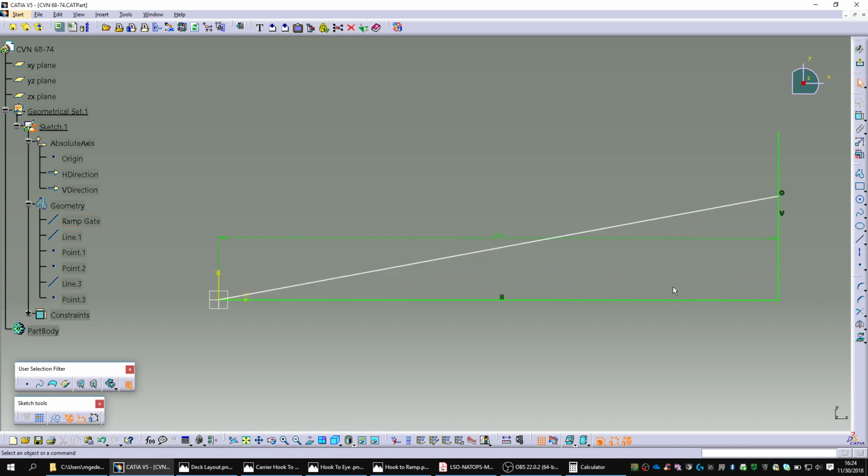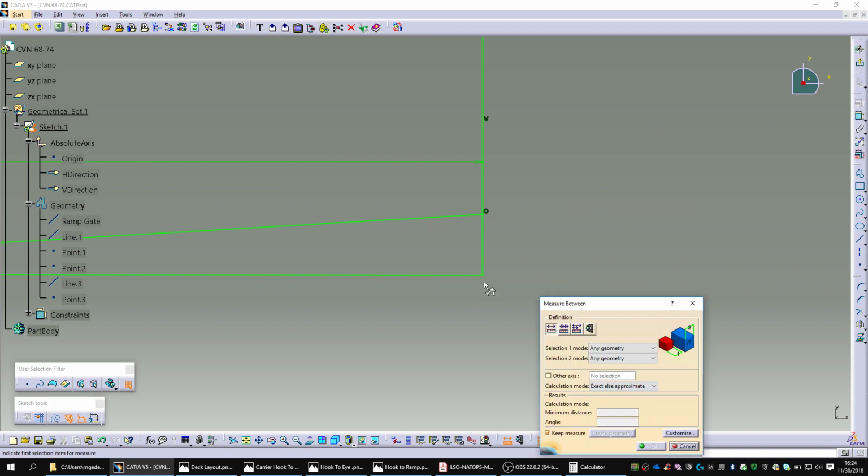So right now, if you're not familiar with CATIA, when it's greened, it means it's constrained, so it's well positioned. When it's white, it means I can still move it. It's not constrained. So I want to lock that down a little bit more. I can do that by assigning a dimension to it. So I want to use an angle of 3.5 degrees. So let's double check some tables that we've seen. We want to measure between these 2 points: 14.067. Okay, I'd round that to 14.1, especially considering that's a safety thing. So that's the hook path as it travels down over the deck on a perfect 3.5 degree glide slope, and it lands where it lands right there.